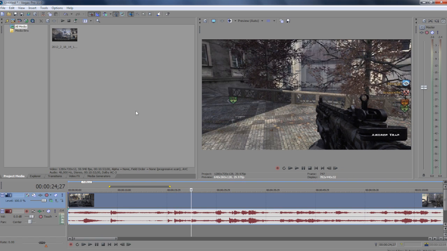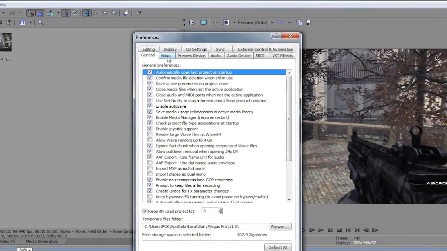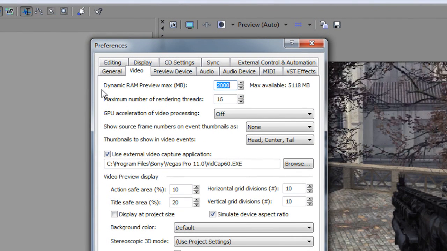Another thing that I like to do: you go to your options and down to preferences and go to your video tab. And right here where it says dynamic RAM preview max, you want to set that. I've heard people say that it's better to use 256, but I'm not so sure about that.